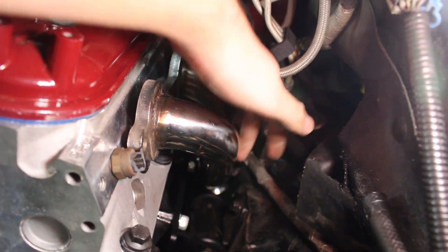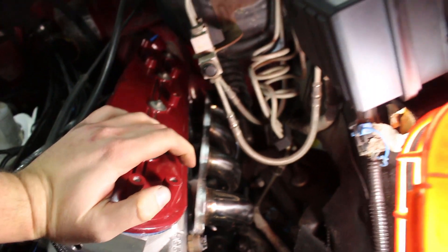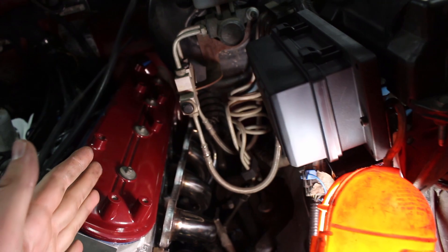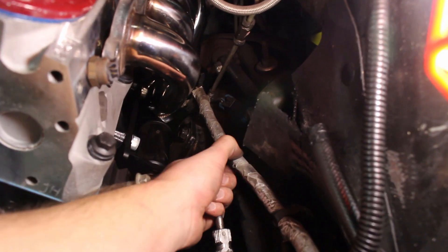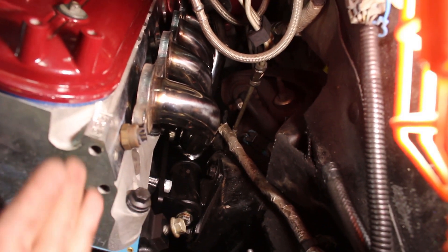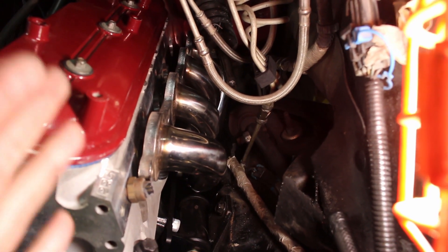I have clearanced it out quite a bit — it's a little dark but I was able to clearance it out. I had the steering shaft on and everything worked. I had some clearance and then I took it out and just made even more clearance to make sure that if the header expands or contracts, I'll be covered on all my bases. I'm not going to bolt this in today because I need to get more heat shielding for this loom and for the wiring running close to the headers. It's going to be a lot easier to access that with the headers out, so I just have them in there as a placeholder for now.